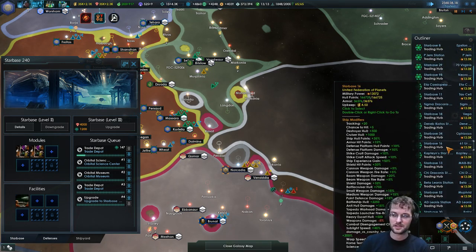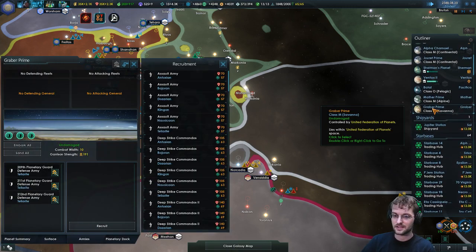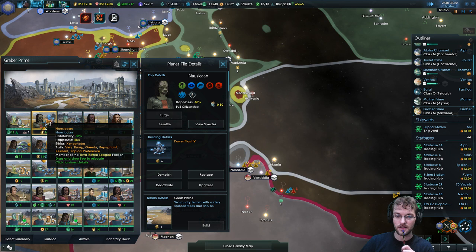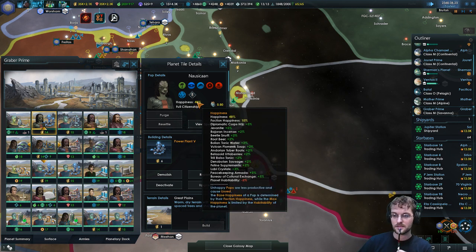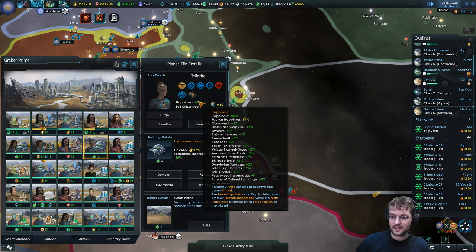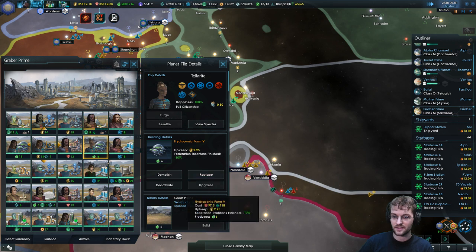At least the game doesn't communicate super well what happiness does, but happiness gives bonuses. If we look at this Noskin, faction happiness. Unhappy pops are... max happiness is limited by habitability of the planet. Happiness, as I understand it, gives a bonus, or at least it used to, to the production on that tile.